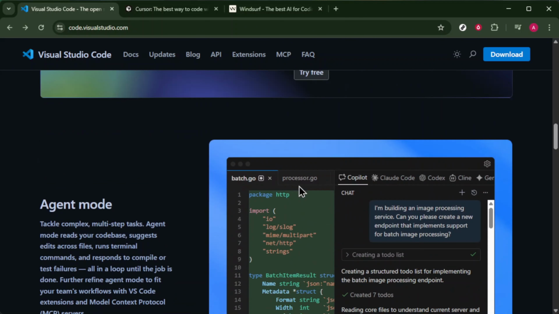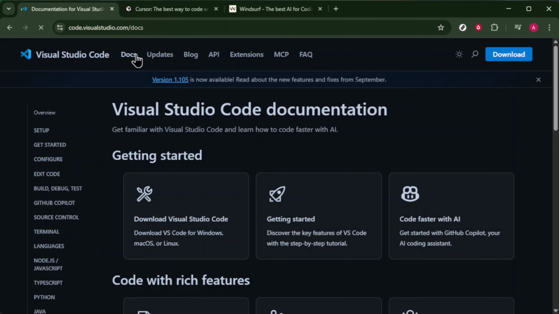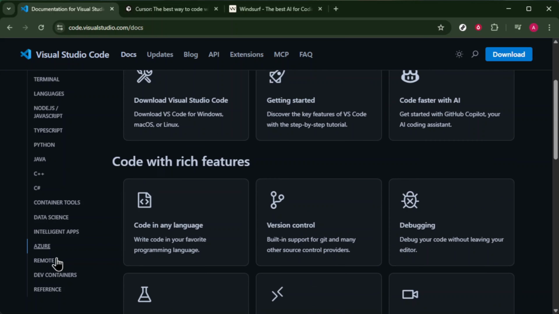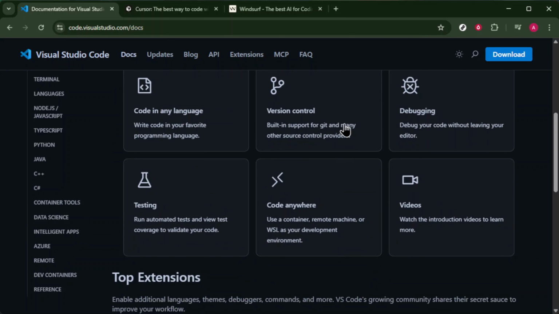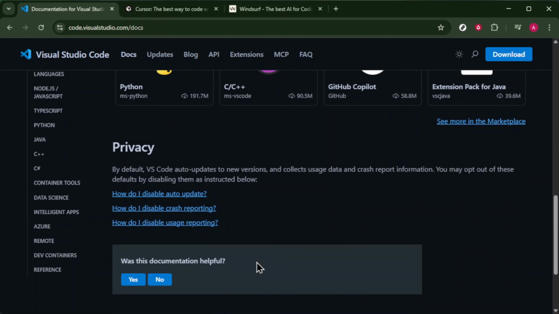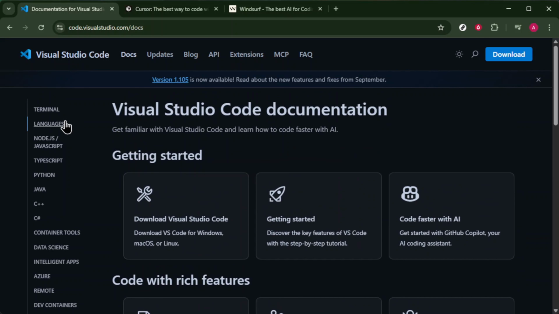Let's start by diving into Visual Studio Code, affectionately known as VS Code, which is developed by Microsoft. This editor has gained a remarkable reputation due to its substantial ecosystem of extensions and its robust community support. Recently, VS Code has introduced a compelling feature: the full agent mode. This mode allows AI agents to autonomously edit files, execute commands, and even monitor results directly through the chat view.